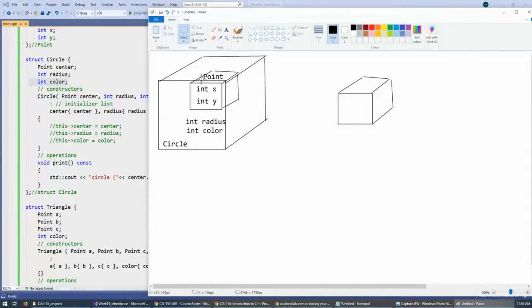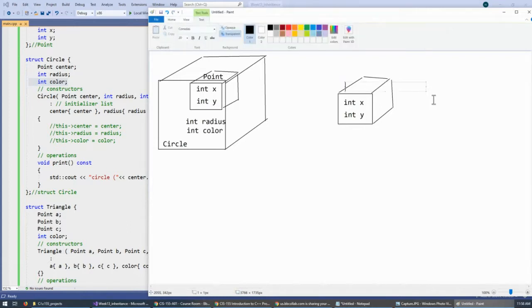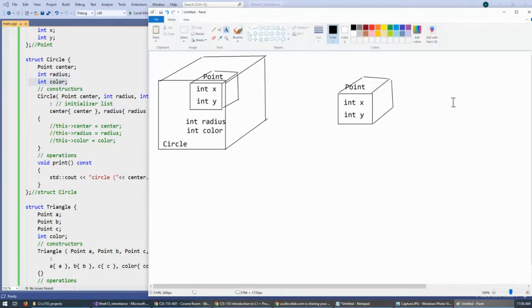And of course, once again, this is using X and Y because this is a point. So X and Y, and of course, it's a point. We'll give it its own label. Okay, and our triangle will be made up of 3 of these points, so I'll just duplicate this 3 times.